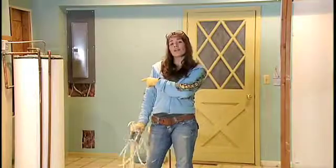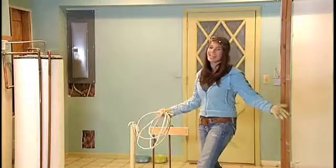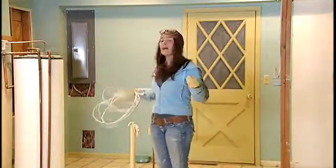We're going to replace the water heater with a tankless water heater, and of course cut these pipes down. And then we have a blank canvas, a lot of materials that we already have to work with, and we're going to figure out the best way to put it all back together.